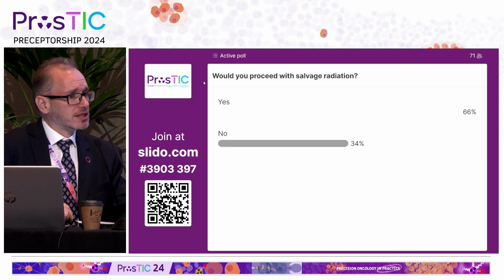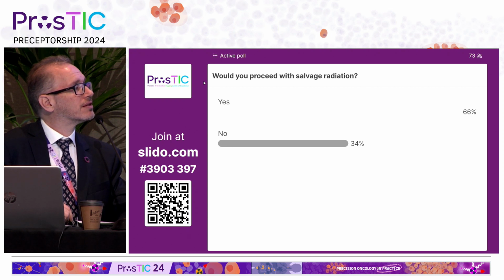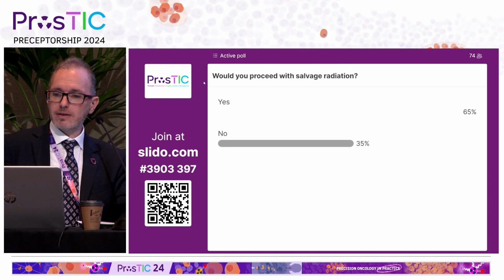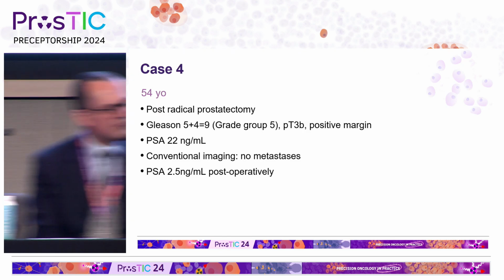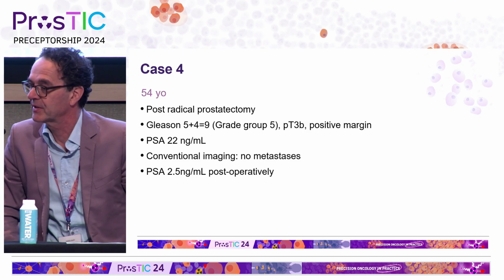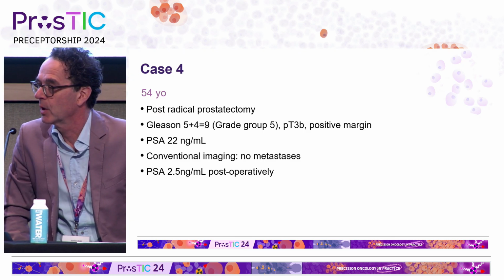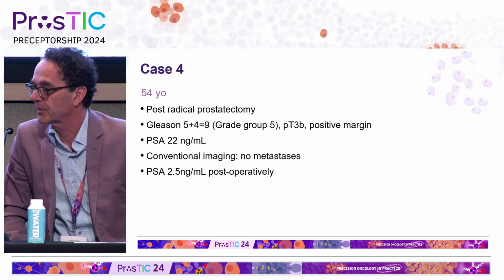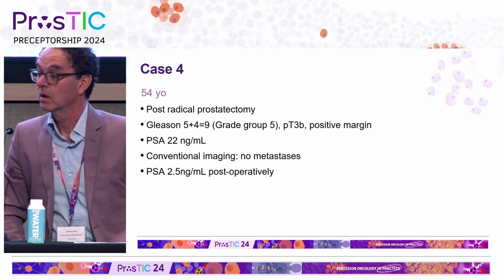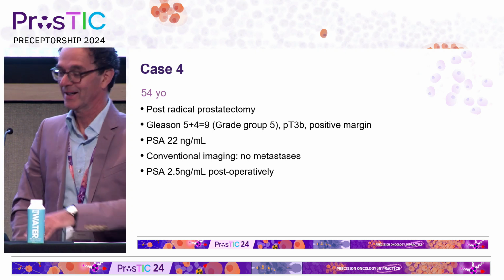Now, George, would you like to give radiation in line with the audience vote? I would, but he's not going to do particularly well because you saw from at least 3 presentations this morning that PSA is relatively high, probably got micrometastases, and so I would be treating fossa plus nodes plus ADT in this situation. So you would not do a PSMA PET? Oh, I would. Of course I would. Oh, you would? Sorry. Okay.